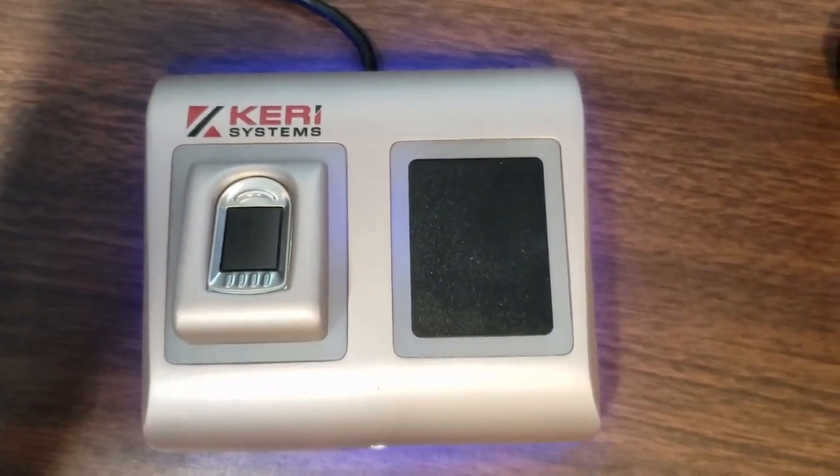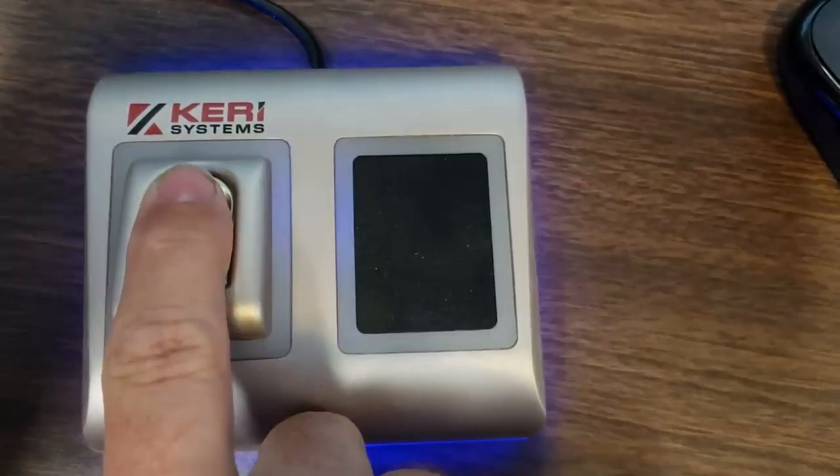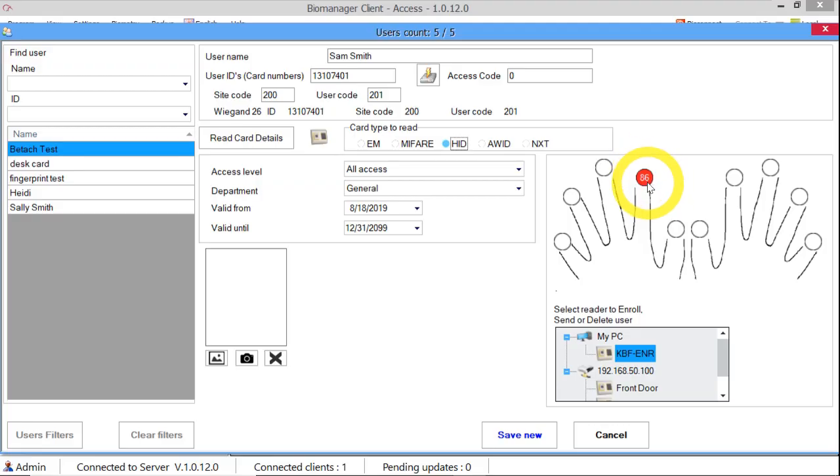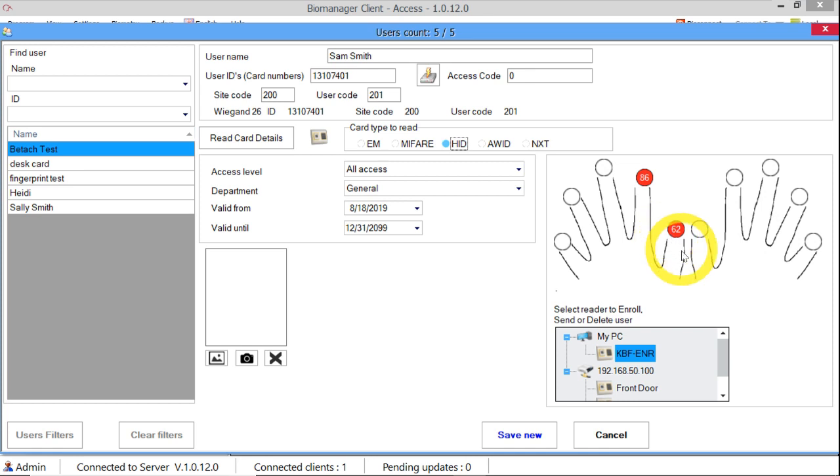The lights flash, have the person place the finger on the reader, and then we get our number here. The higher the number, the more accurate the read was. It may be worth attempting multiple tries to get a larger number. The higher the number, the more accurately the reader will read the fingerprints. We'll go ahead and enroll another one here. As you can see, this one was much lower. One more.